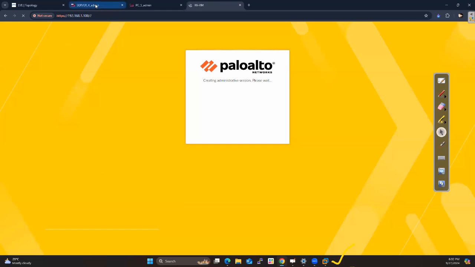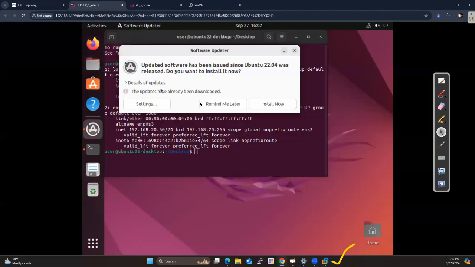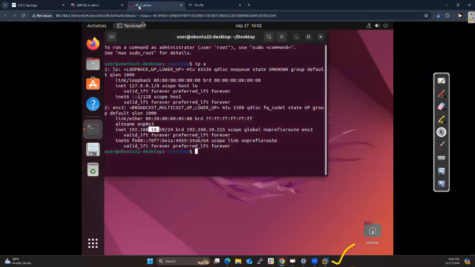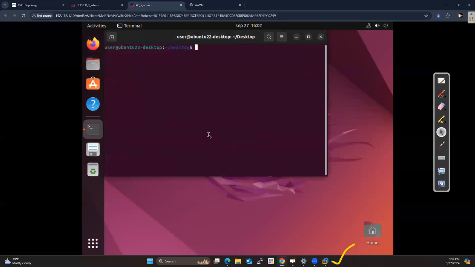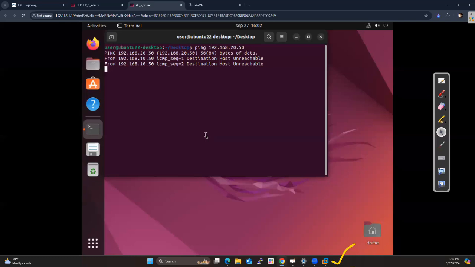Okay, actually, before configuring the firewall, from the PC I'm just trying to ping the server, because both are in the same switch. 192.168.20.50. So actually, we can't ping, even though those are in the same switch.